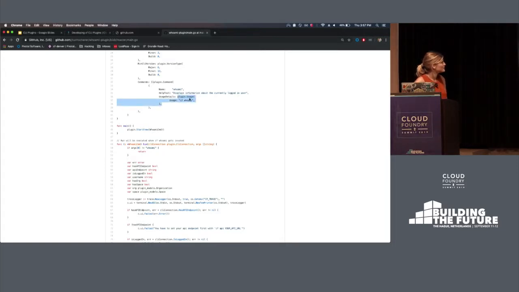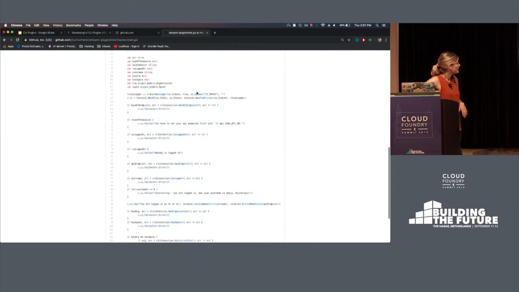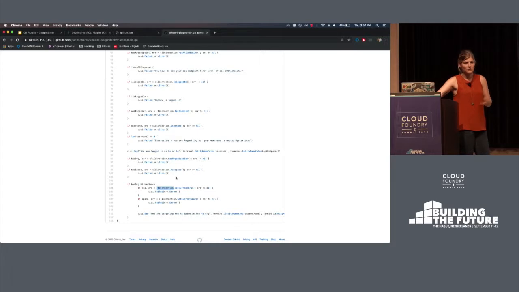You say plugin usage, and you explain what the command is going to look like. You give it help text, and then engaging with the CLI's already known information is really easy too, because you just say, hey, I have a CLI connection, get me the current org data, get me the current space data.